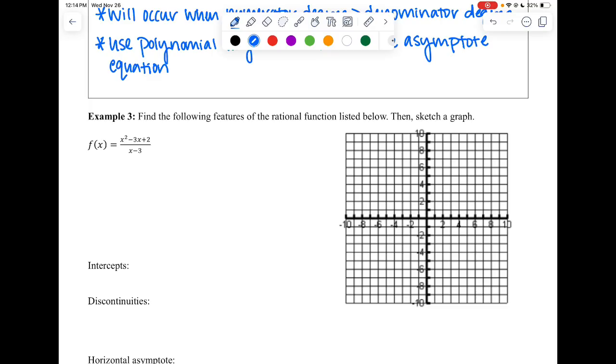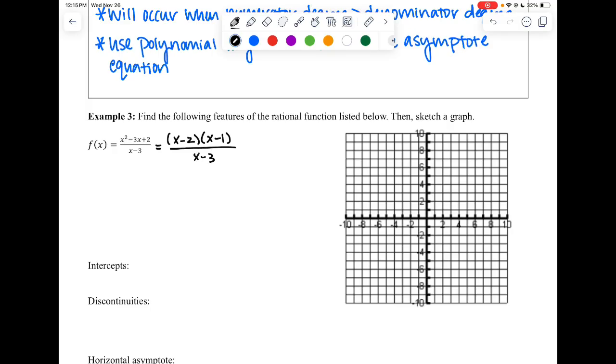We just know that in this case, since that numerator degree is higher than the denominator degree, we're going to have to do a little bit of work to figure out what the equation of that asymptote is. So number one, let's check to see if this can factor. And I think that we are in good luck because it does look like it does. So I think that numerator can factor to be (x minus 2) times (x minus 1). My denominator is just x minus 3.